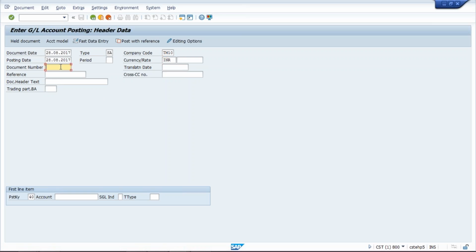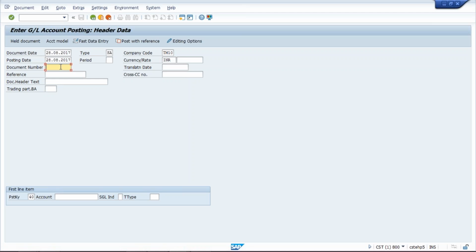Here in document number, we are not going to give anything because the system is going to generate the document number automatically. If you are able to remember earlier, I might have created a number range, and there I might have shown you a box called external number range. If somebody applies a check mark on external number, in the sense that while posting a document, we have to give the document number manually.